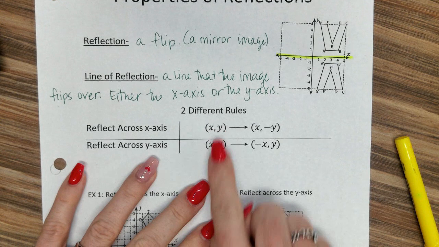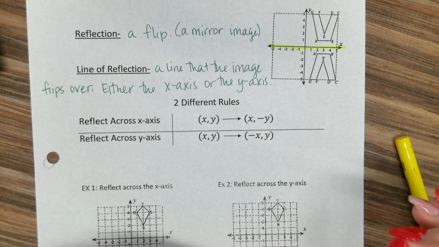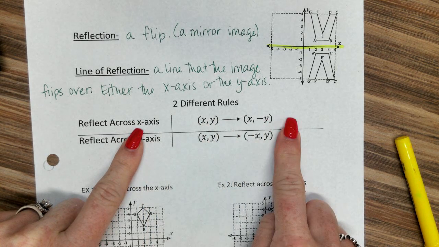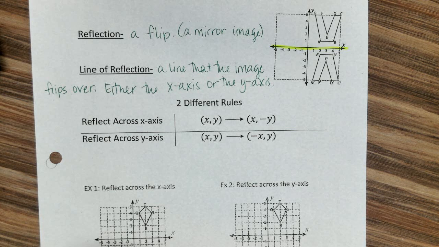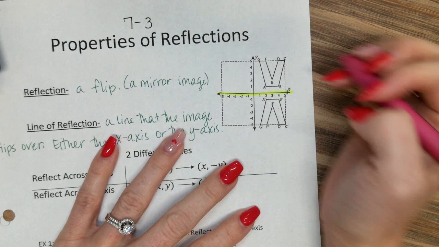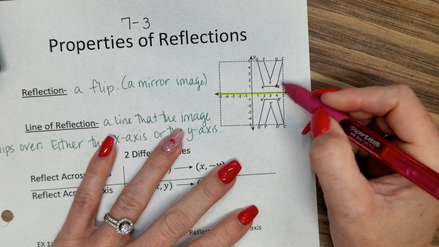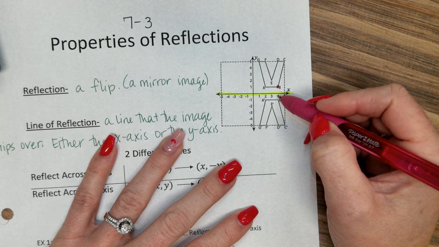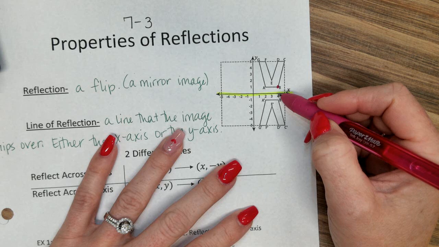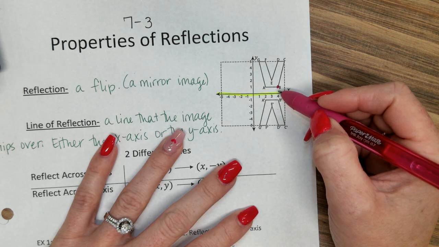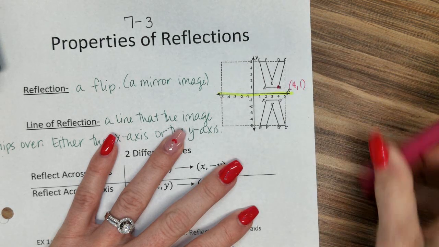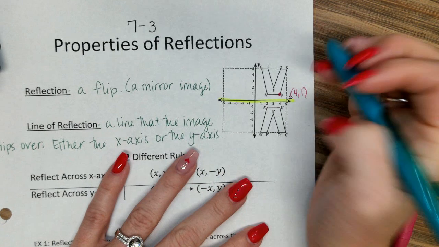So right here, there are two different rules. Once you know which axis it flipped over, which we just said it flipped over the x-axis, then this is the rule. And what's going to happen is you're going to have to memorize these rules, but this one is actually really easy, and I'm going to show y'all what happened. So everybody look at point B right here. Everybody looking? What is the coordinate of point B? Give me the x value first. 4, 1. Okay, now let's look at the new B.